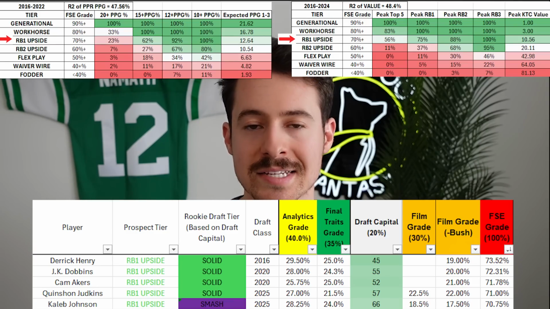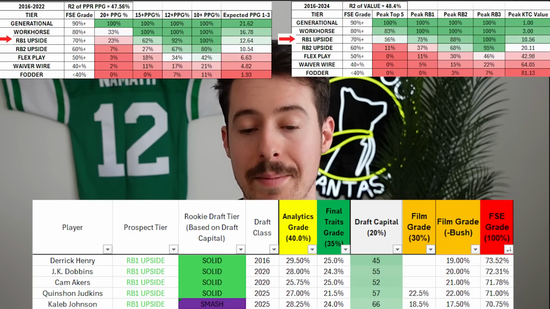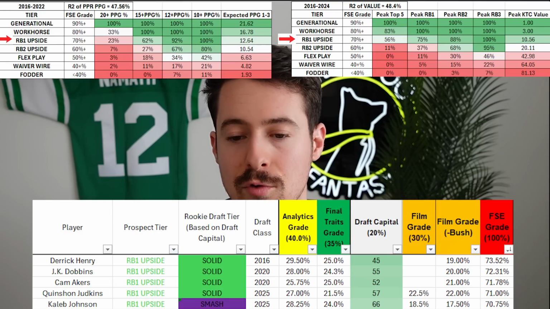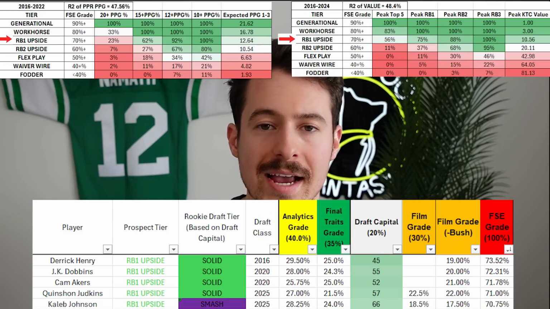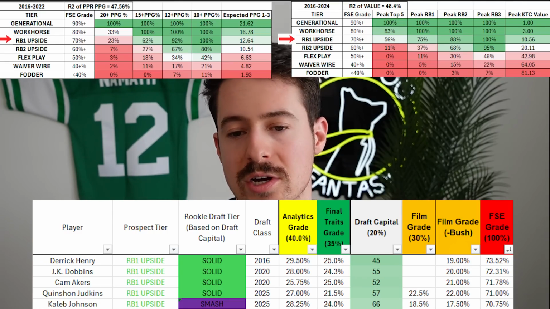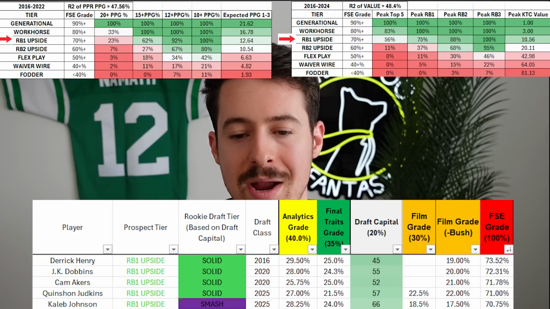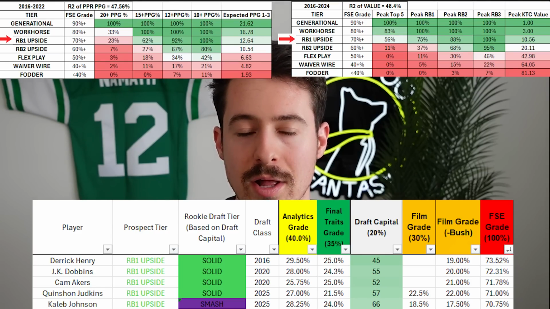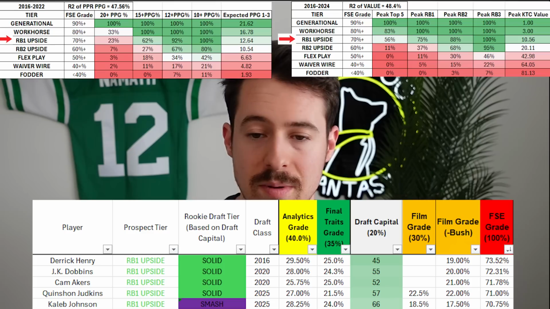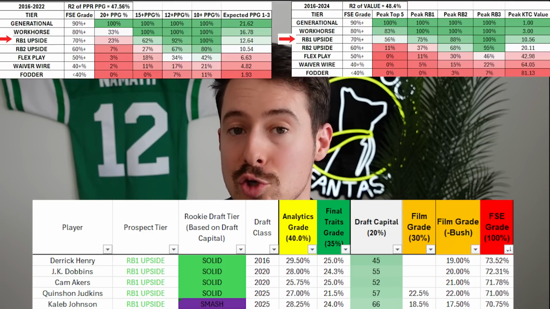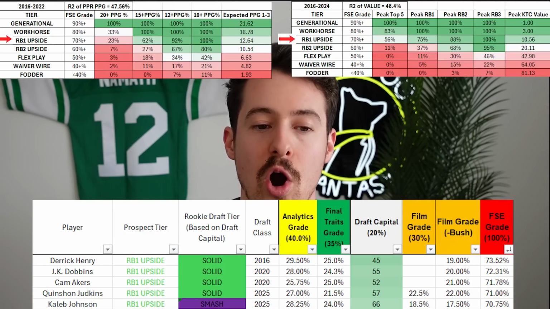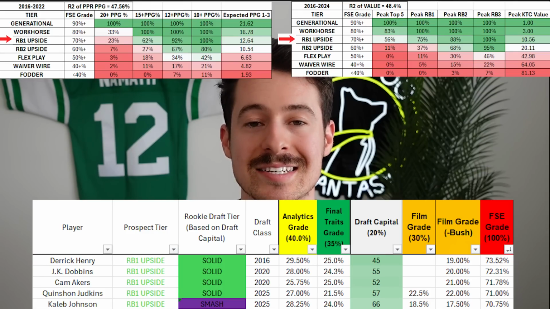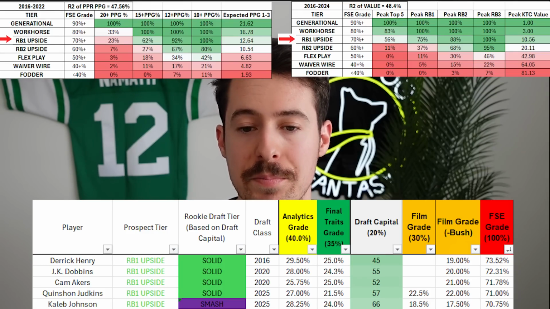Kaleb Johnson, testing well would really help him too, and being drafted higher than 66th overall would help him. If he got into the 2nd round, he would actually grade higher than Quinshon Judkins, so him just being barely in the 3rd round definitely hurt him a little bit. It still is crazy that we're talking about like the RB5 and the RB6 in the prospect model right now being a 62% hit rate to RB1s in the NFL, and having a 75% chance to peak as RB1s on market value on Keep Trade Cut.